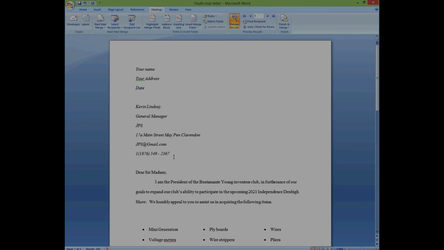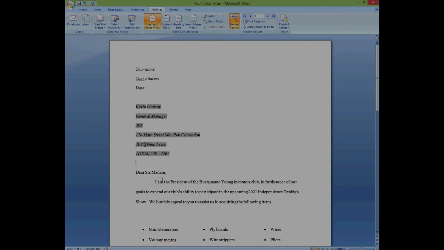But there's some other features there that we can use, such as highlight merge fields, in case you want to identify where the fields are in the letter if you are not using it in this manner, because remember, it can be applied in many different situations. I'm using it in the context of a letter, because more than likely most of you will be writing job letters or job application letters, or you'll be writing club lists and letters to club members and so on and so forth. So that's the context I'm using it in, but there are other contexts you can use it.